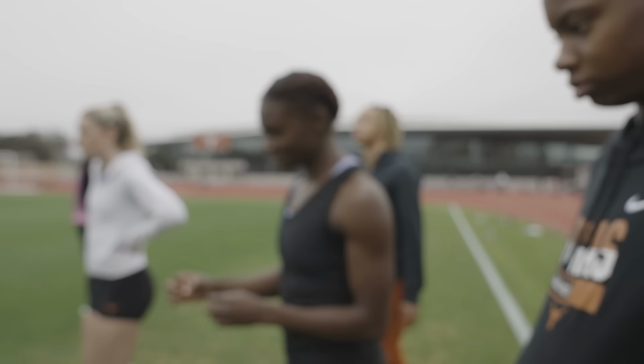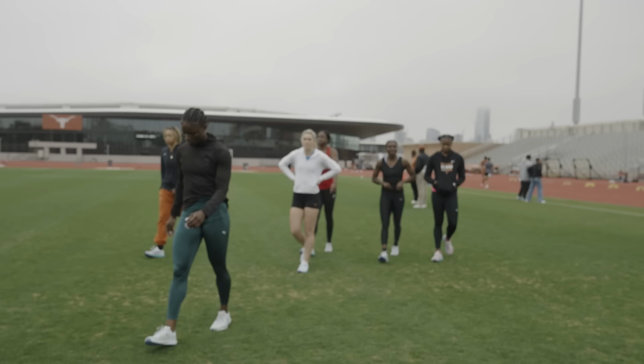The workouts are built for the whole year already, but they're adjusted week to week based on how we perform and how we do from one meet to another. So based on last week's meet, we lacked the ability to execute at the end of the race. When Dina starts falling apart, things look significantly different in the first 100 than the last 100. So we need to attend to that and take care of it.